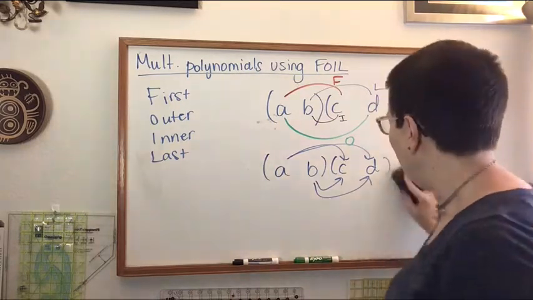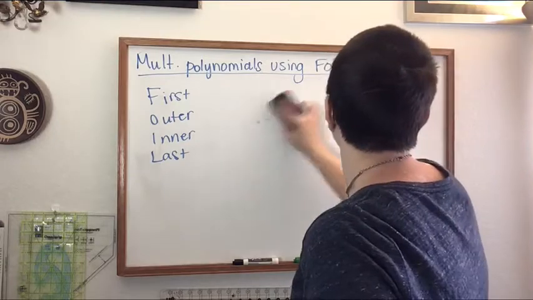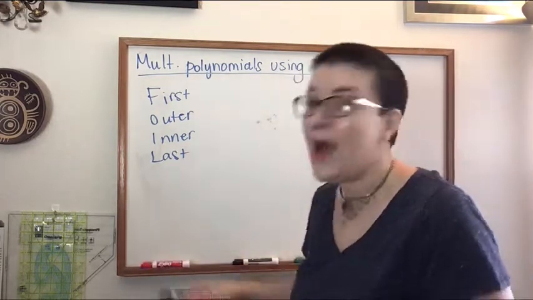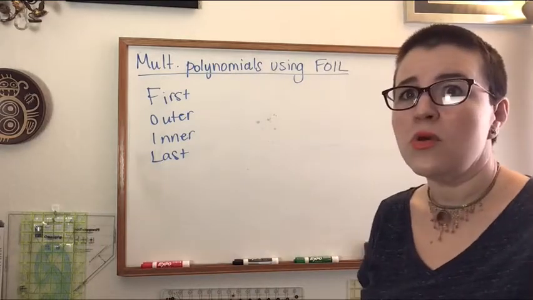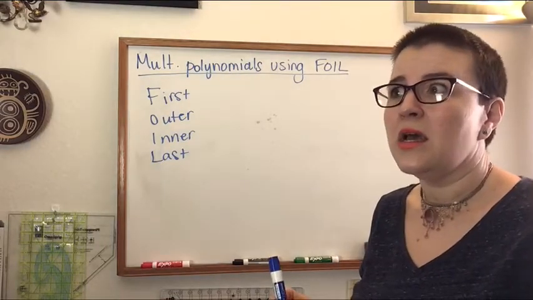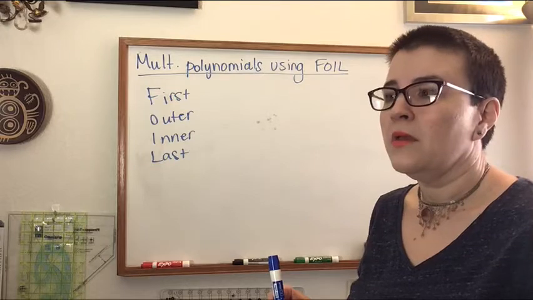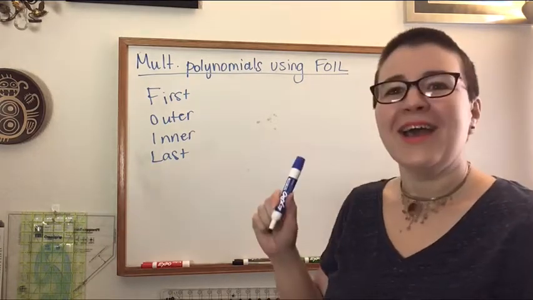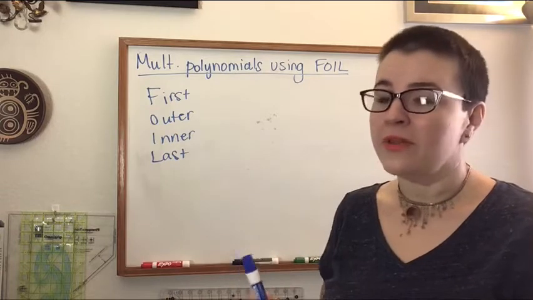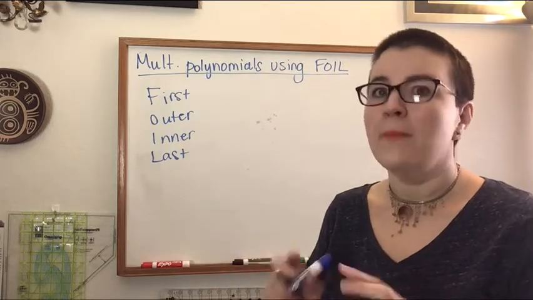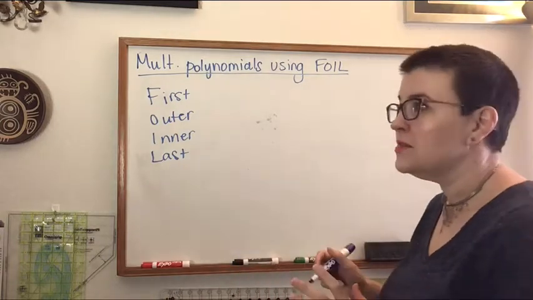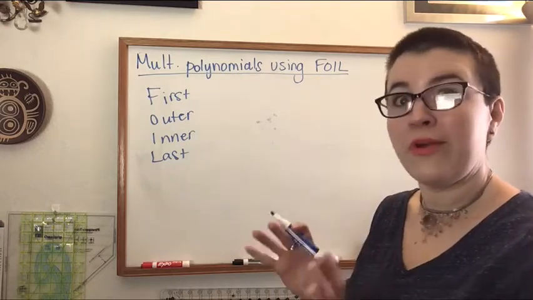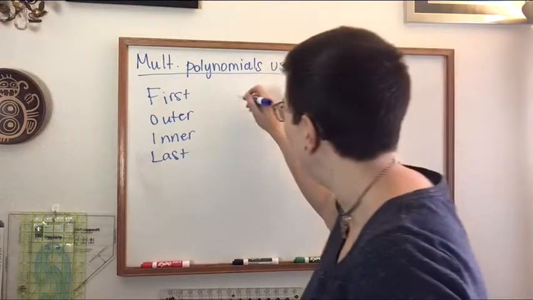All right, but I'm just going to show you a couple of problems with FOIL. I like FOIL because it's what I learned when I was in school. It's what I learned in school. I'm really, really fast at it when I do a 2 by 2, but I still prefer box for larger things. And I know as a teacher, I find a lot of students also like box, but if you are a FOIL fan, please go ahead and do that.